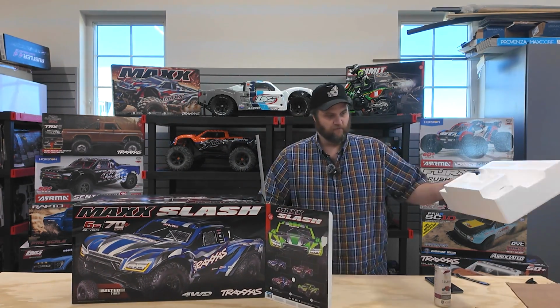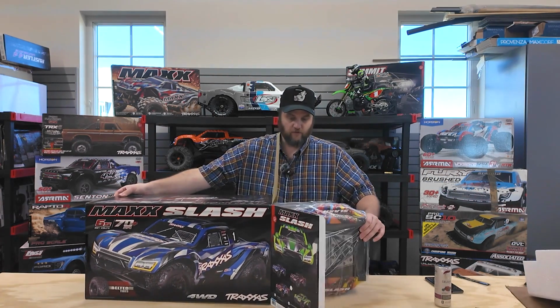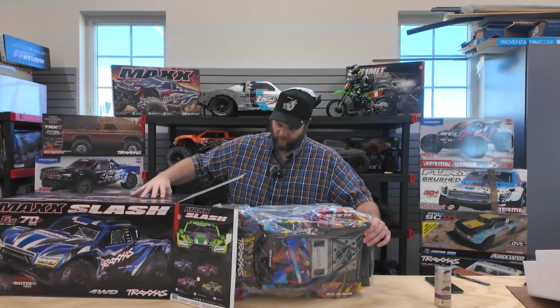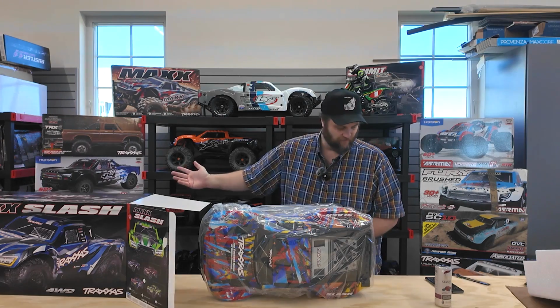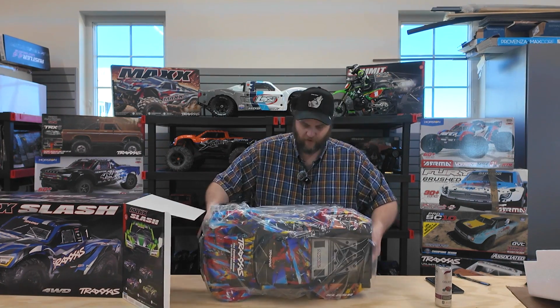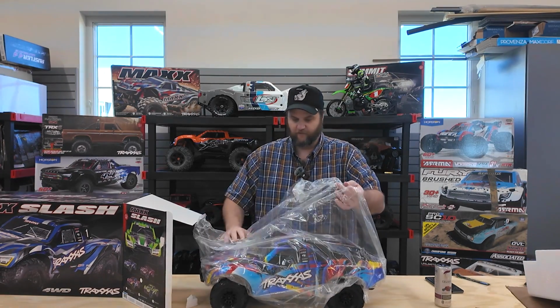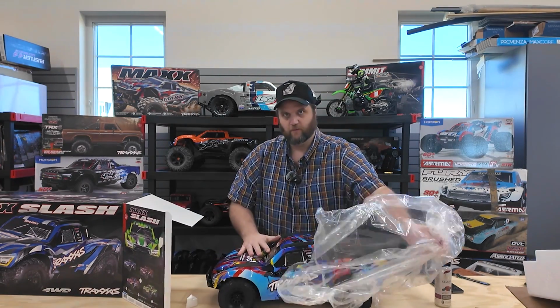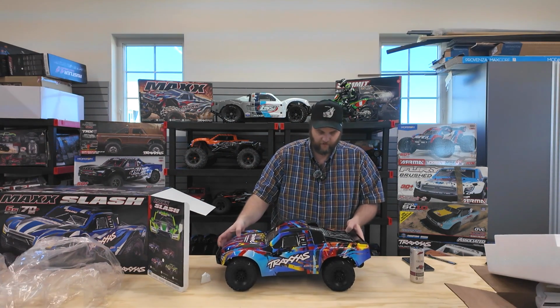Now, it comes in 3 or 4 colors. I never really concern myself too much with color. I mean, if I have a personal preference, it's going to be black and orange. That's the color that I like. But here is the Slash Maxx, and this is the rock and roll finish. It's a pretty cool truck.